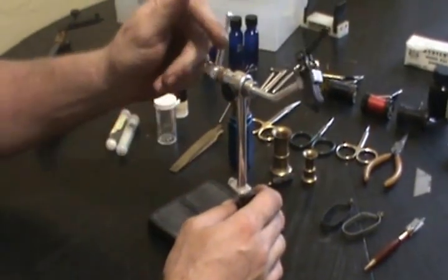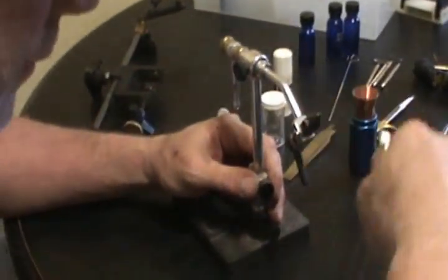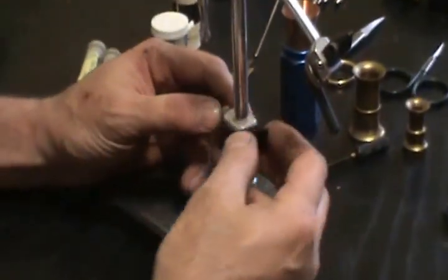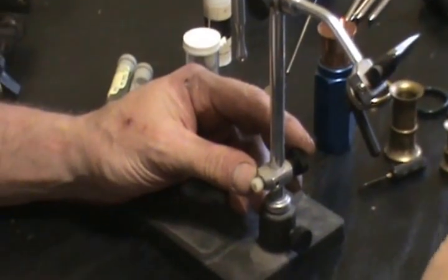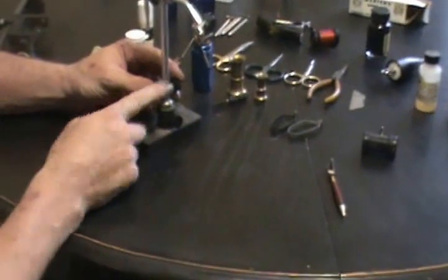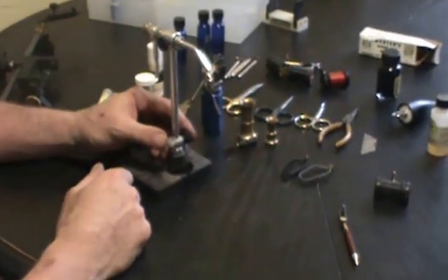Now here's the nice feature about this vise. It spins around like this. So when you're actually tying your fly up, you can stop and look at the underside of the fly or the top of the fly. You can look at all different sides of the fly. Okay? So the vise is a very important part. This little doohickey right here is for a bar that comes out and comes up, and I don't personally use it. You would, as you're tying your fly, hang the material over the bar. Again, I don't really use this. It's not very purposeful for me. Other guys might find it really useful. I don't.